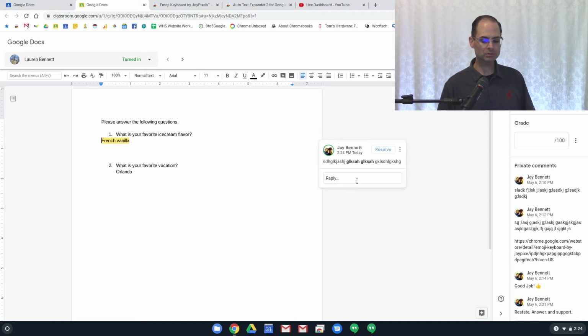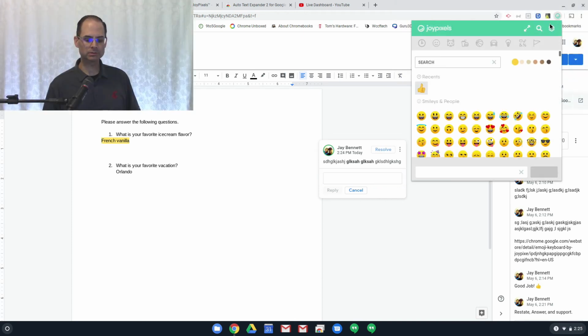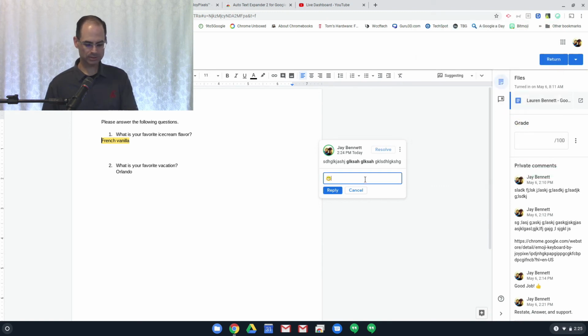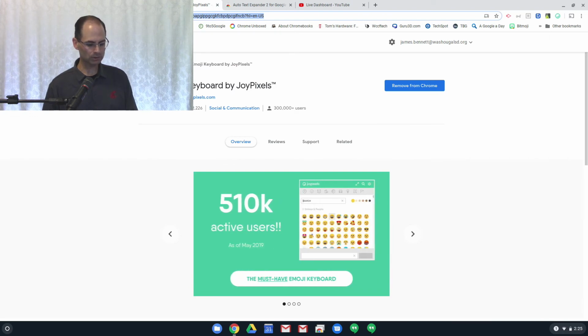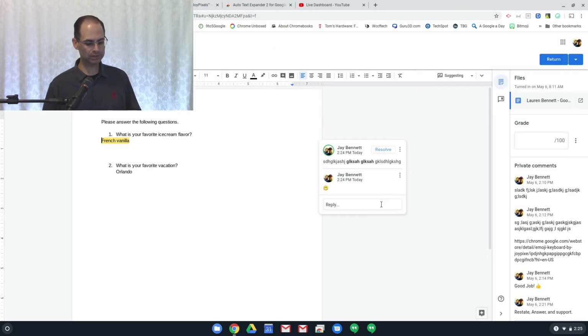I can also put in emojis. So I can go back up here to my emoji keyboard, grab an emoji, paste that in, and have that. I can also put in hyperlinks, any web URL to any document in my Google Drive, any web address to a YouTube video or anything that's out there.